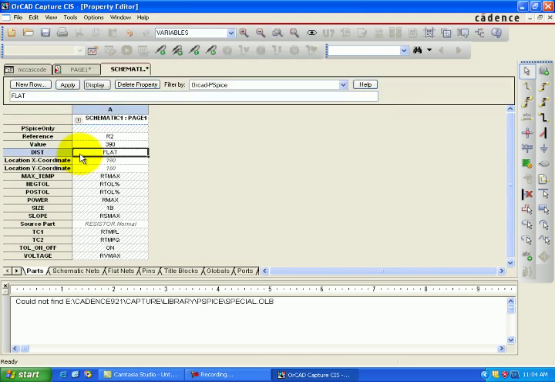So now select R2. In R2, select the distribution of the values like Gauss.